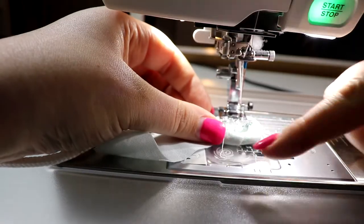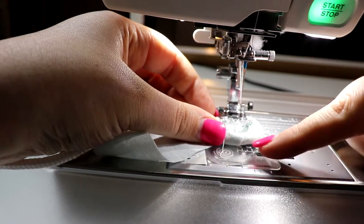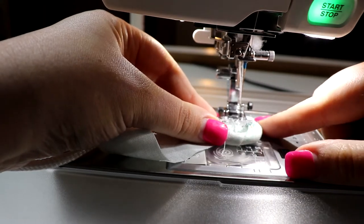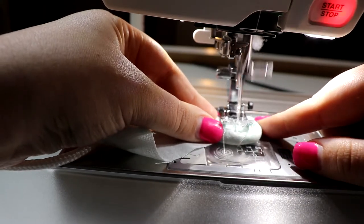And let your machine do most of the feeding work back and forth. That's why I ended up breaking my needle, and I'm so sorry, machine, but that was a very good lesson to learn. So let's try that again.